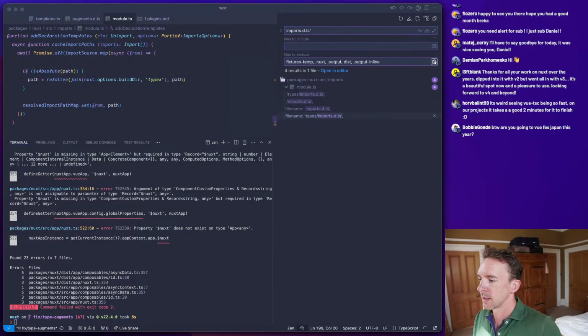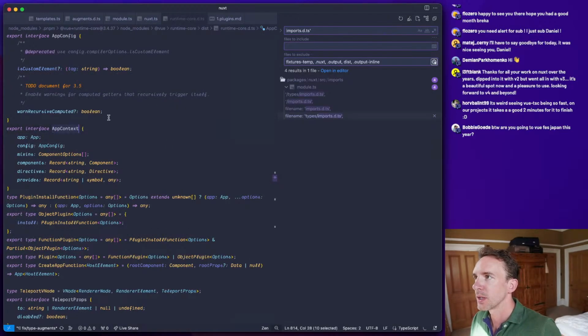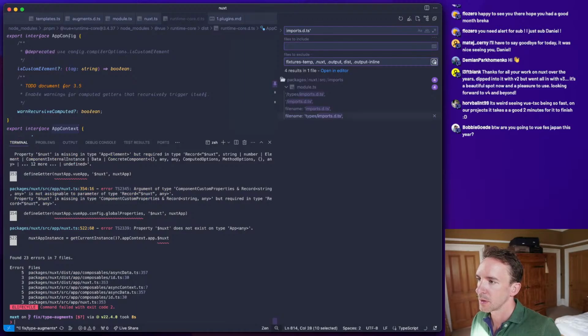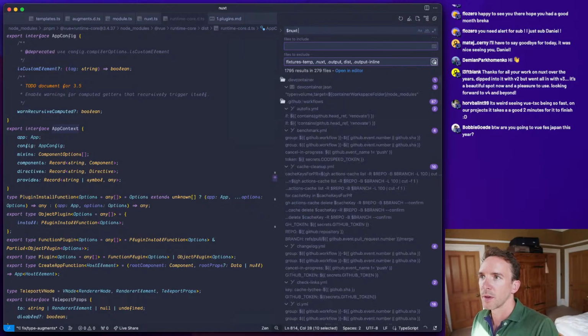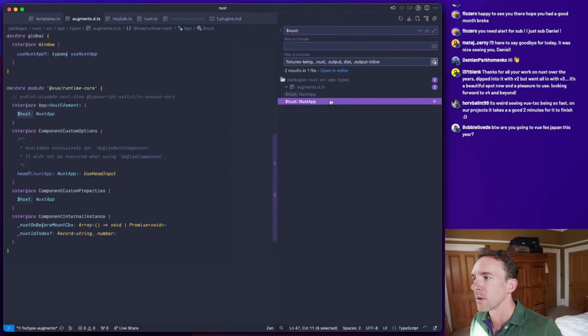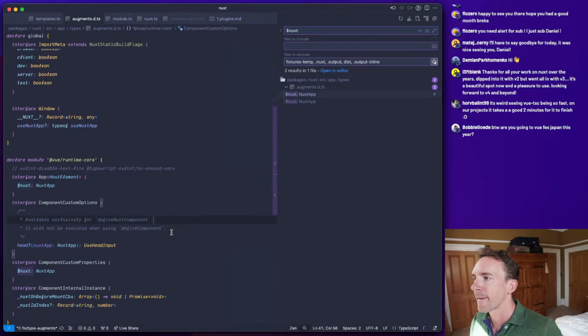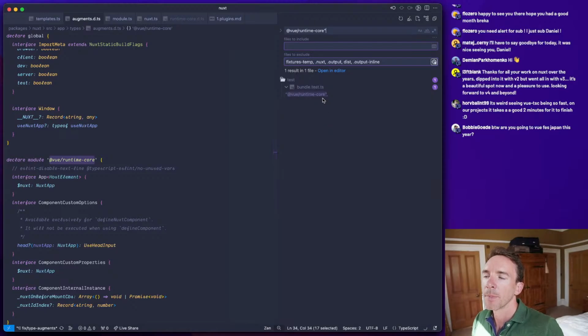Okay, let's see. Right, so what are we doing? Okay, we have app context app Nuxt, and app is coming from app context, which is view runtime core. So we have Nuxt, and we have augmented it here on view runtime core. Have we installed view runtime core? No, that's probably why. Let's try that.